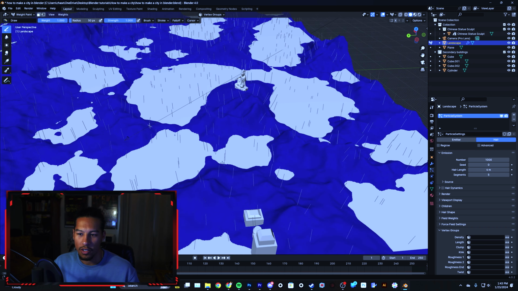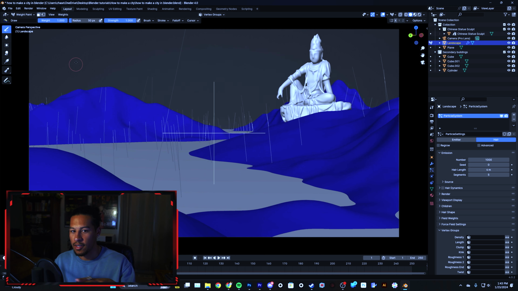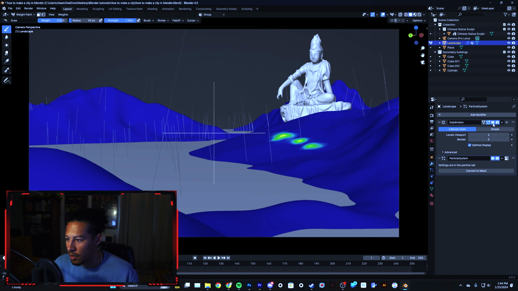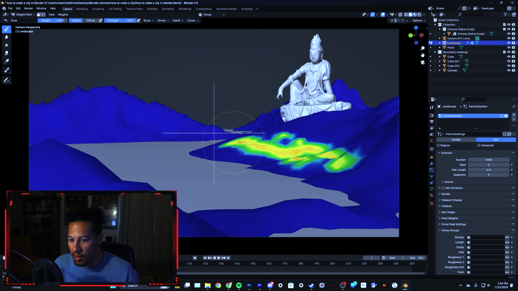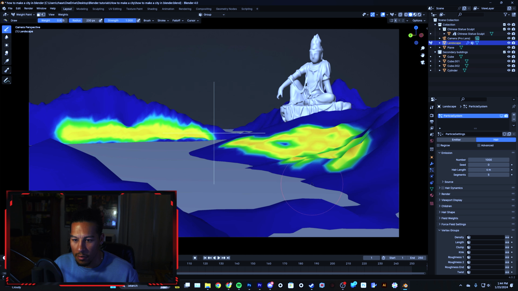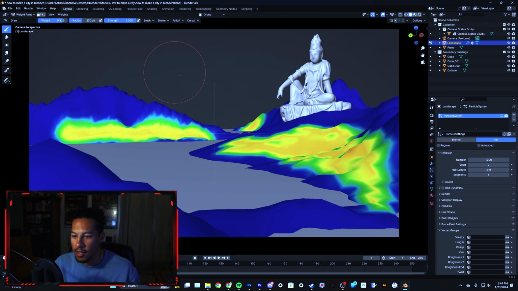So let's weight paint our shot so that we can tell where we want things. I like to go to the normal camera view. That way I can see things a little bit better. So I'm just going to weight paint with, let's say, 80% or something like that. And for now, we can just turn off this subdivision as well as the particle system so that things aren't super complicated for our computer. But we're going to say, okay, we want some buildings in this area, and maybe we want some buildings in this area, something like that. And then maybe there's some buildings back here. So we have enough buildings that will add some density to this shot, but not too many, since we're not going to need them in certain areas.